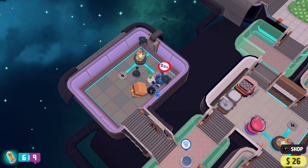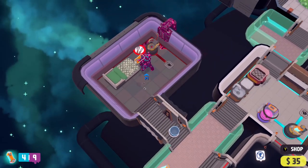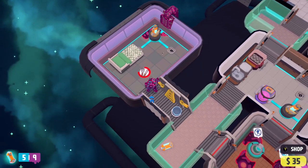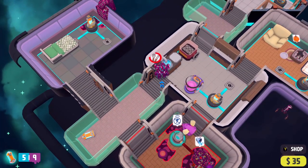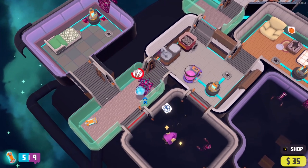The gameplay in Out of Space is actually therapeutic to begin with, as you first tidy up your first few rooms, put in some sofas, add some family portraits. But later down the line, as the bugs multiply and slime gets covered all over the place, it turns into a frantic panic.